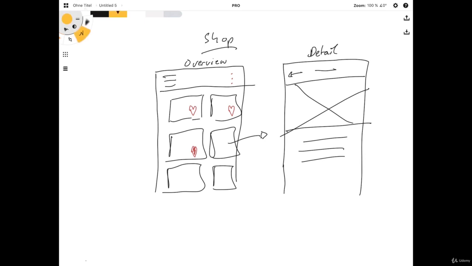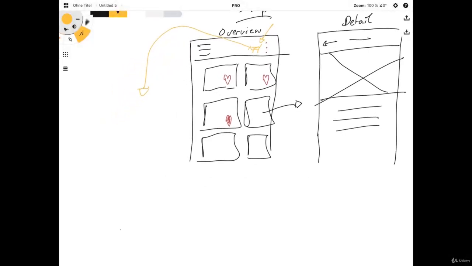Now, one other thing we'll have in the shop is of course a shopping cart. So up here, I want to have that cart icon here, another option in my menu up there. And when we press that cart icon here, of course, I want to go to a new page where I see all cart items. Now, of course, for that, we need to be able to add items to the cart, and adding items to the cart should also be possible either from inside the detail page here, where we have an add to cart button, or directly here. We can decide how we want to do that.